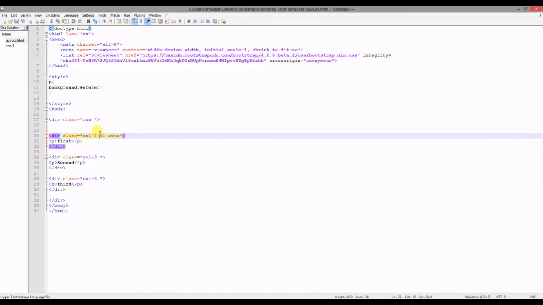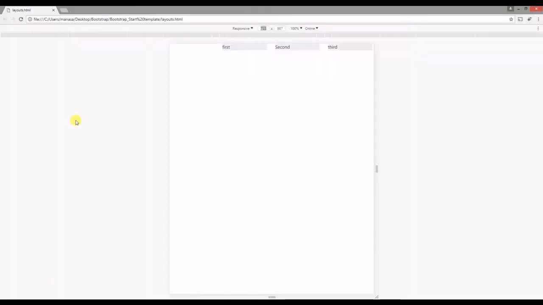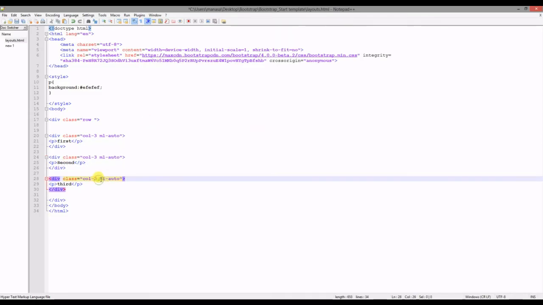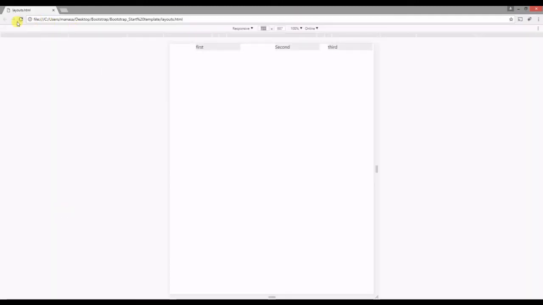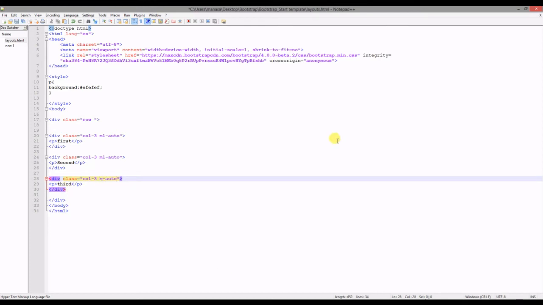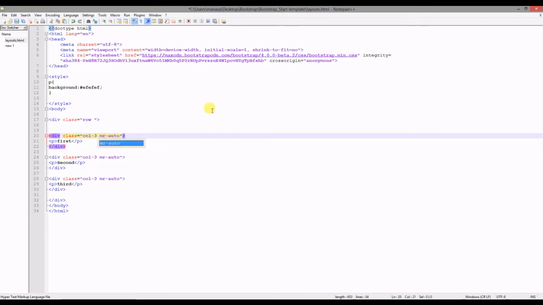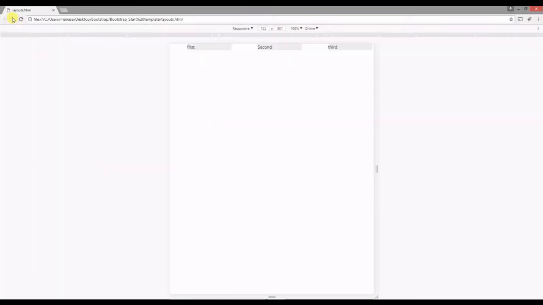Let's say now that we mention this on the second element too. So it takes the available leftover column width and then splits it across two elements instead. And if you actually do it on the third too, it goes divided by 3. So in the same logic, let's just say rather than having it on the left margin, you want it on the right margin. All you do is make it MR instead of ML and refresh it, and there you go, you have it on the left.